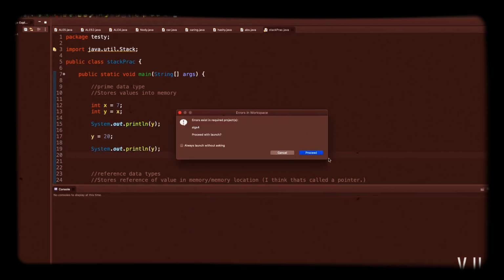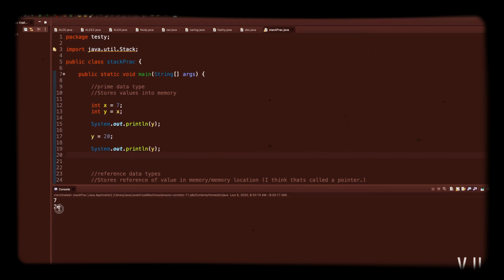The first one is 7, and you get 20 because up here it was 7, and then I changed it right there to 20. So only y changed, not x, because y is a primitive data type, and it stores the value into memory and not a reference.